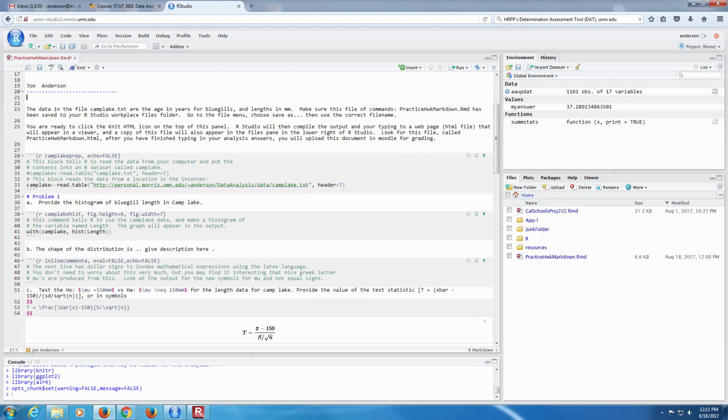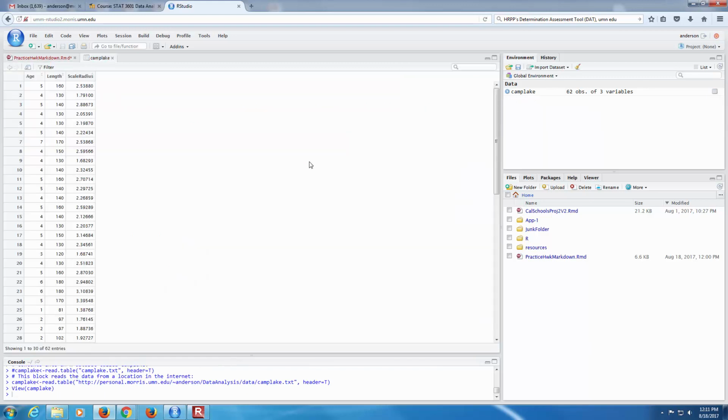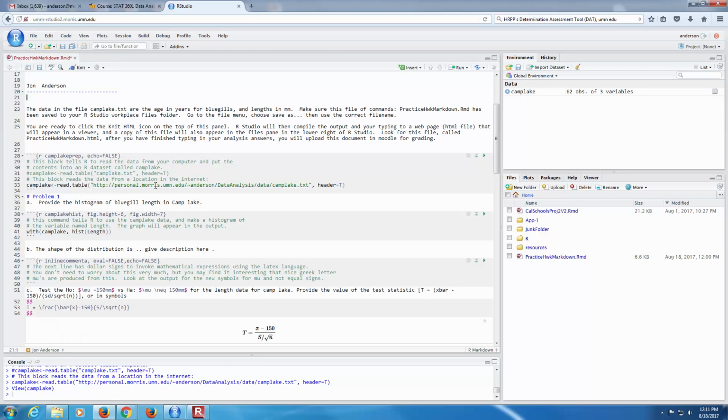So what I'll do is click on this green run chunk command, and you can see that Camp Lake has come into the data area, and if I click on it I can open it and show you what's inside. We have age, length, and scale ring size for some fish from the Camp Lake body of water.